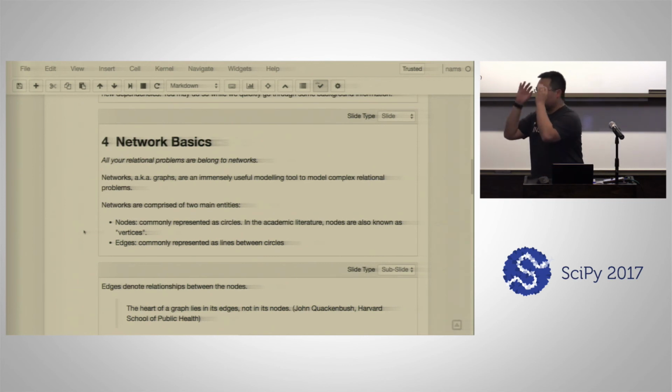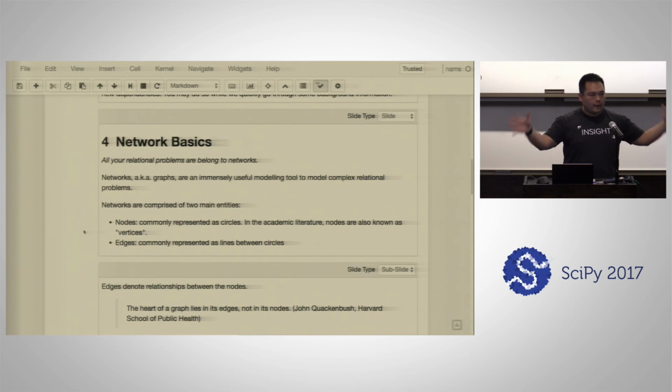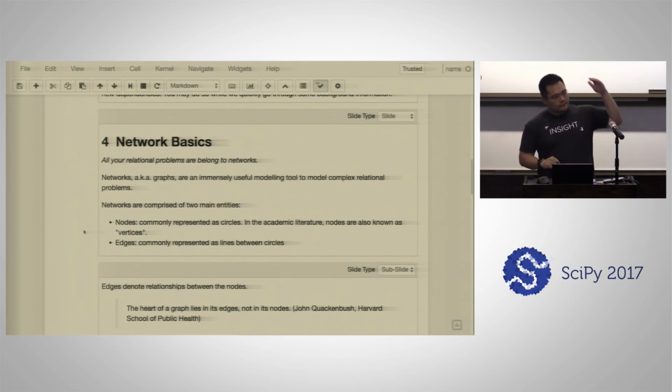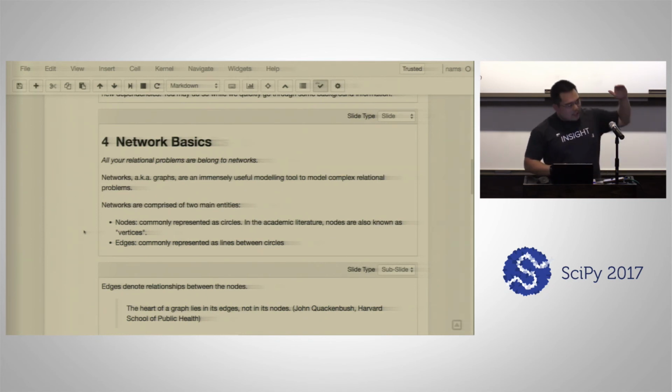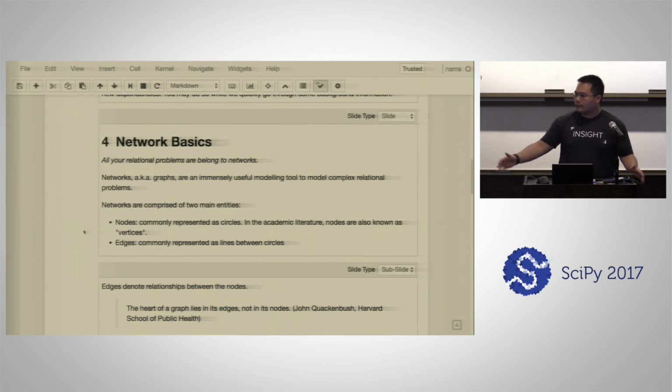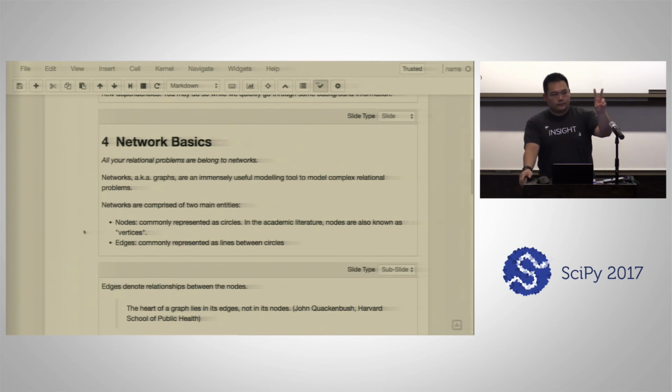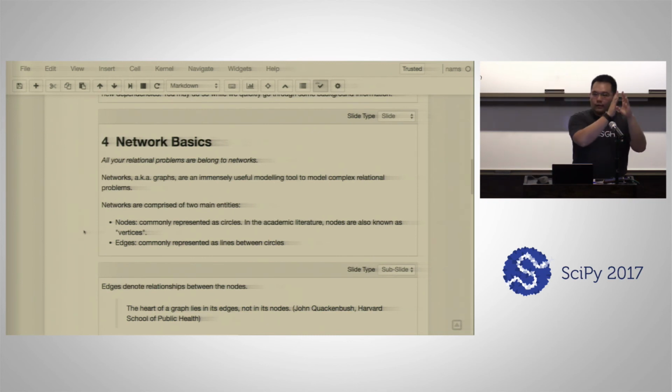When you think about your data, most of the time you're talking about samples from a population. We're taking one sample here at a time, and then we have this big data matrix. Each row is one sample, and I have all the attributes of the samples. When it comes to networks, it's no longer just about the individual samples, it's also about the relationships between those samples. When we talk about networks, or graphs, the other term that I'll use prevalently throughout this tutorial, they're mainly comprised of two things, two entities. There's a node list or a node set, and these are the entities.